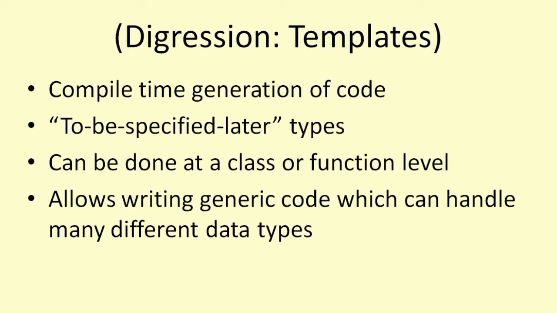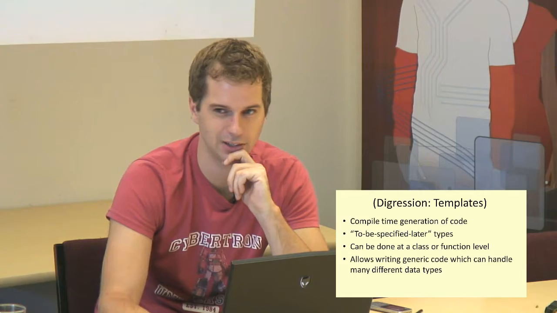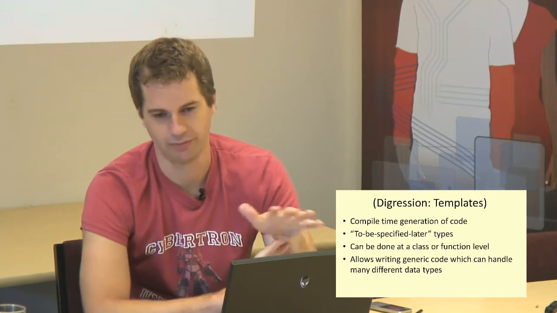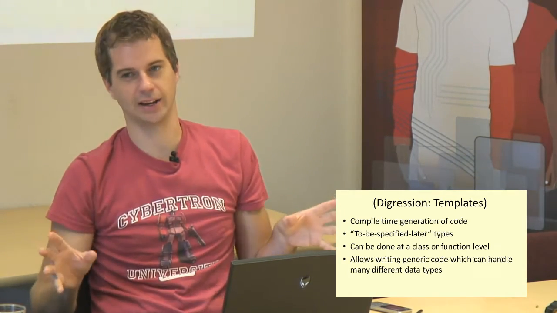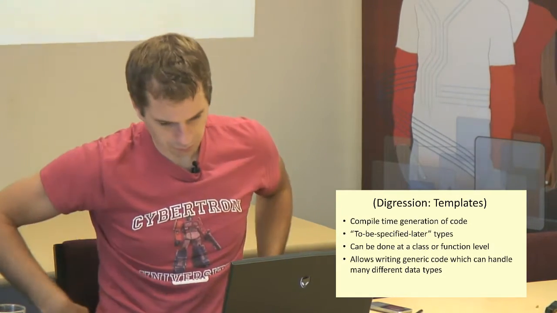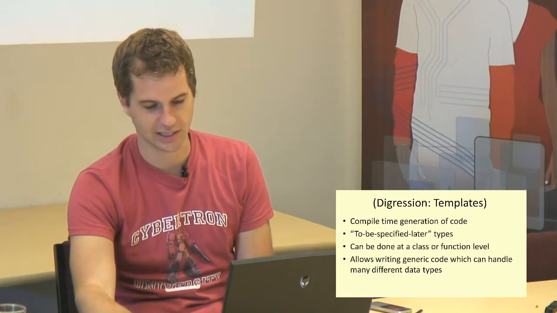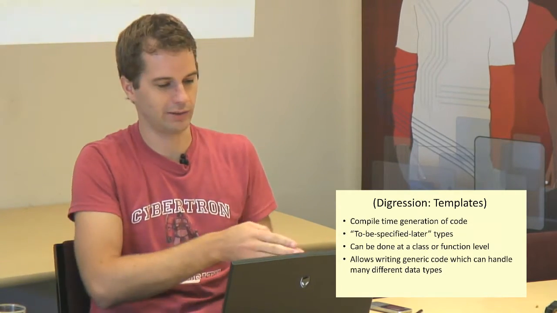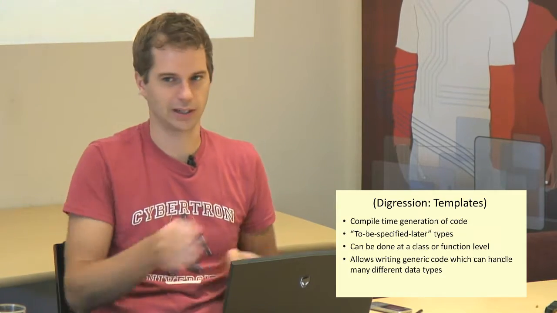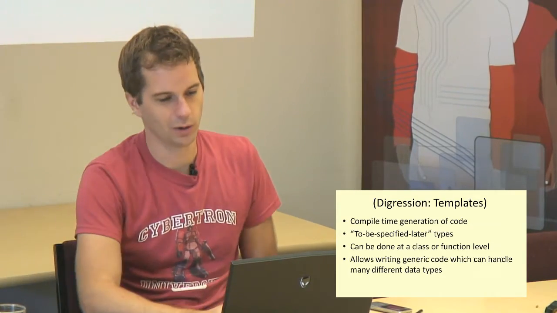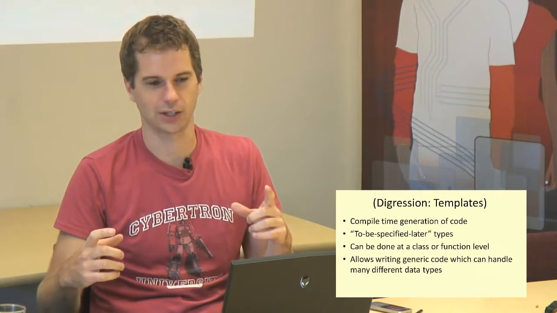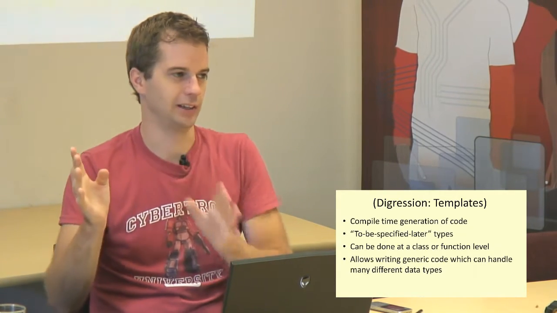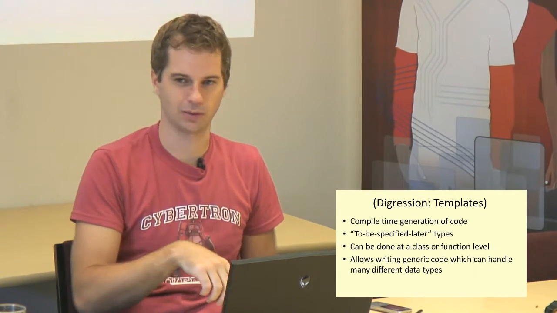Okay, so templates basically allow you to do compile-time generation of code, and Wikipedia defines them as types to be specified later. So the idea is if you have some function which operates on data, say it adds 2 numbers together, like you saw in Wednesday's lecture, we can overload the function, so we can create a function which adds 2 ints together, adds 2 floats together, adds 2 whatever together. What templates allow you to do is basically write one function, and you just say, I'm not going to tell you what the type is. You can figure that out when you're compiling the library.